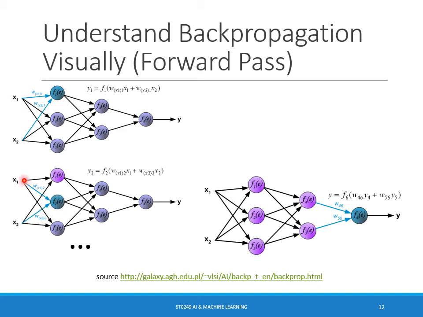Then you move on to the next neuron and get the two input values multiplied by x1 and x2 and get this value. And then you move on to the last one and calculate the weighted sum of these two values. Then you move to the next layer where this output is the sum of all these values coming to it, and this one is the sum of all these three neurons coming to it. And finally, the output layer, where it is the weighted sum of this neuron plus the weighted sum of the other neuron, and then you get a certain output function. So the forward pass doesn't learn anything because we don't adjust the weights. We just pass the signal in the forward direction.